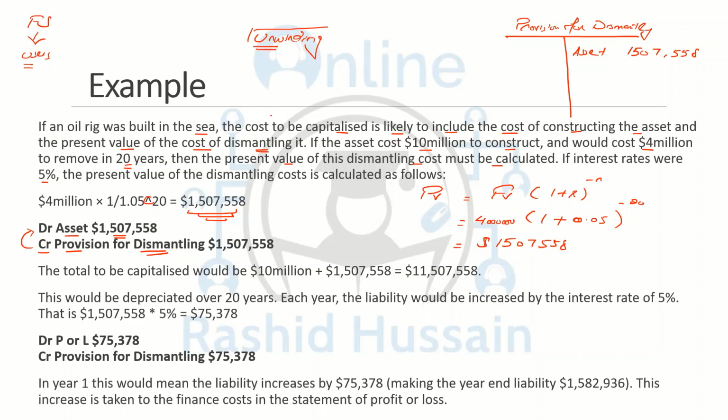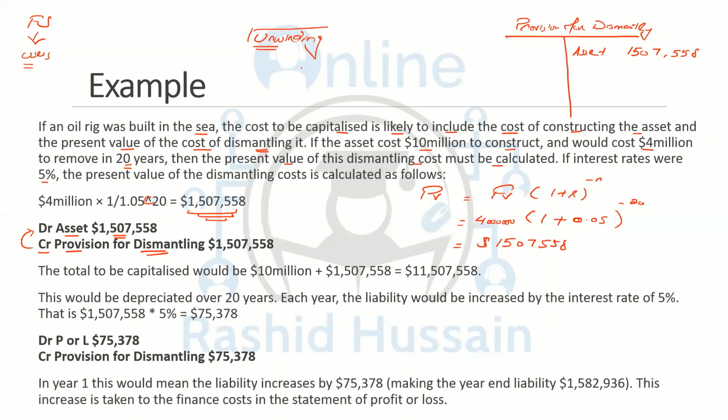For example, you're talking about the statement of financial position. They are concerned regarding the assets shown within the statement of financial position, that they are not overstated. And they are also concerned regarding the liabilities, that those liabilities are not understated. So assets should not be overstated and liabilities should not be understated. And we have already discussed that this concept is known as the prudence concept. Prudence concept says that assets should not be overstated and liabilities should not be understated. This was the concept we have studied earlier.